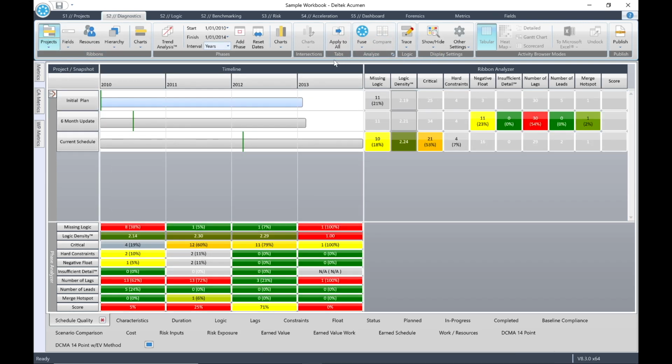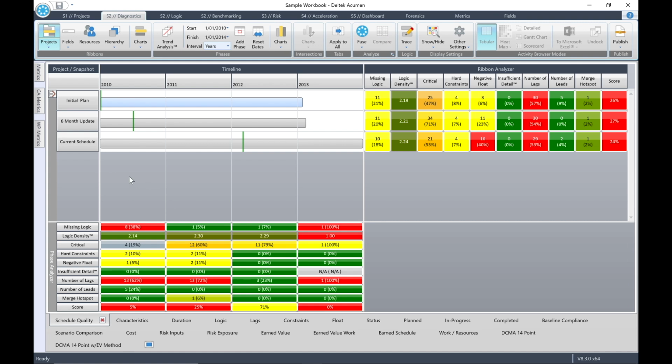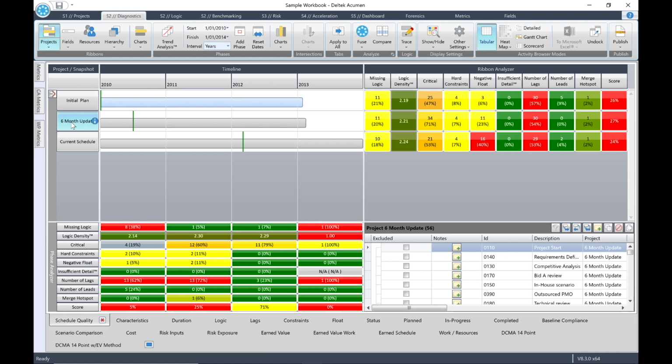Now we're going to run through an intersection analysis exercise. What we're going to do here is isolate the 6-month update, then look at the total costs by phase for detailed design. So the first step is to isolate the 6-month update by double-clicking on the ribbon title header.